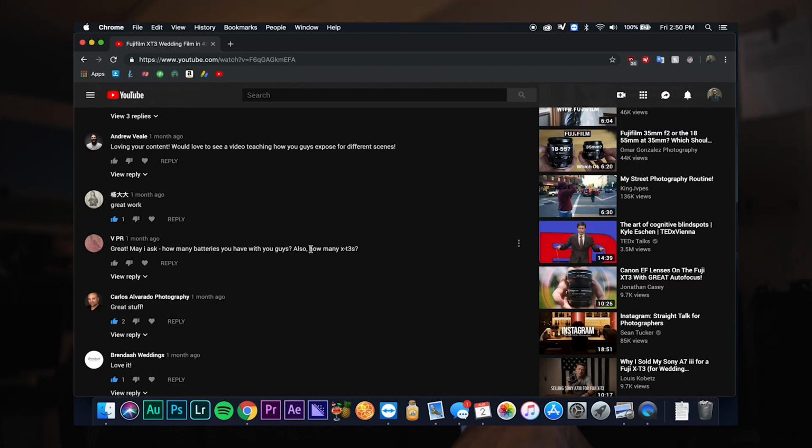How many batteries do you guys use? Honestly, my bag is right there, and I think I have like 15 batteries in there. I use 2 XT3s during the day, so I need that many batteries. The battery life is bad, maybe just as bad as the Sony A7S. I heard the other ones have better battery life, but.